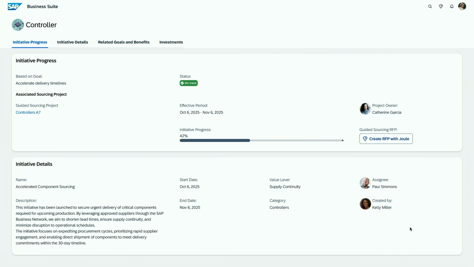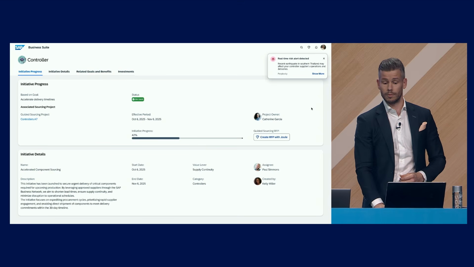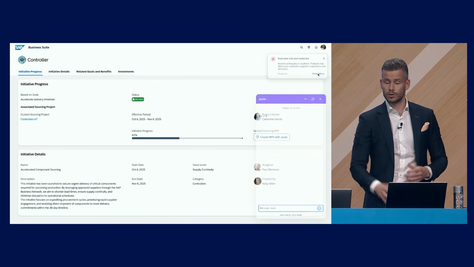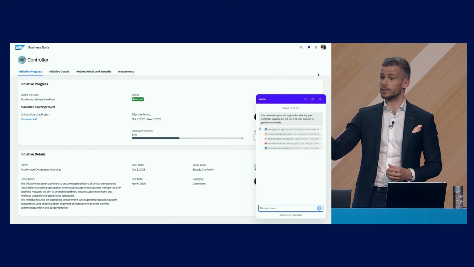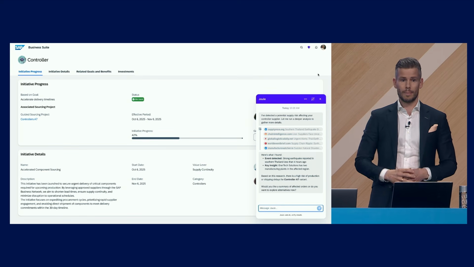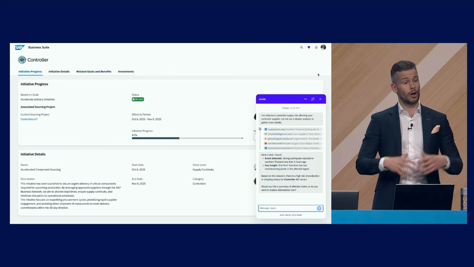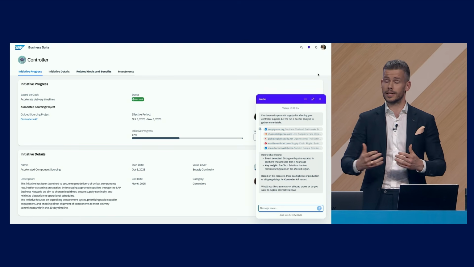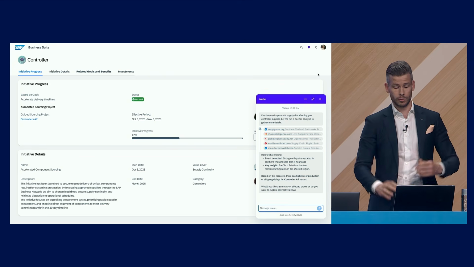But before we do that, we want to obviously understand, are there any concerns that come up in the business. And one of the things that we are seeing is, through the integration with Perplexity, we are getting an alert that there is a potential supply risk. And Perplexity comes back and says, look, actually a couple of hours ago, an earthquake hit in Thailand, and this supplier has most of its manufacturing sites in Thailand. What could we do about that?